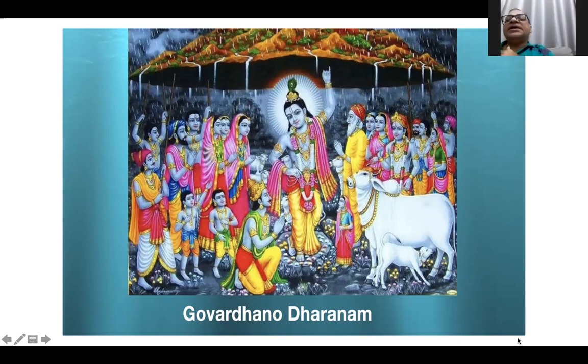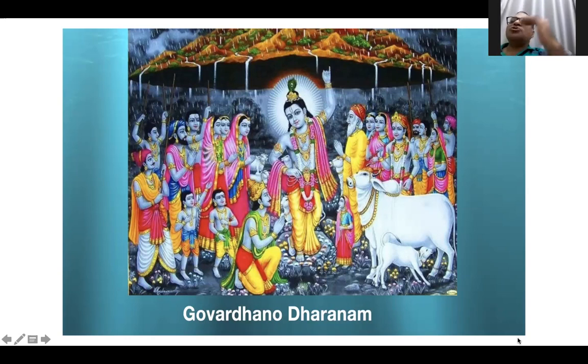Then the third point was that it is very unusual that he's not holding the whole mountain with his hand, but with just one finger, right? The next point was that in spite of the rains, he was protecting all of them and for days together he was standing there, which indicates, as you told, the perseverance and patience of a human nature which was depicted. So all these different points came out.